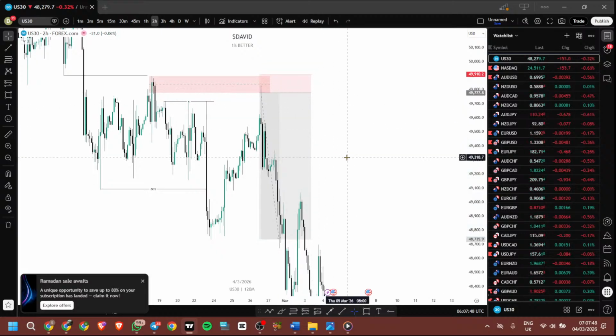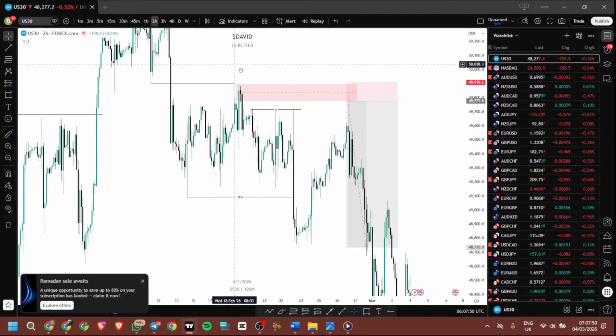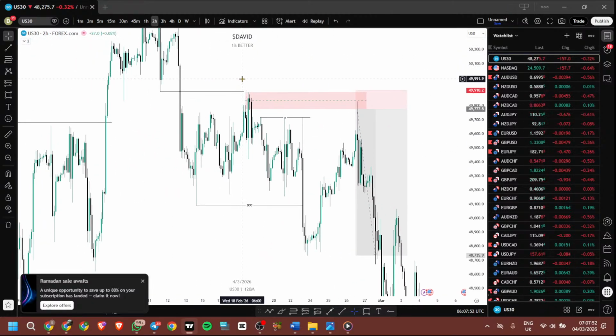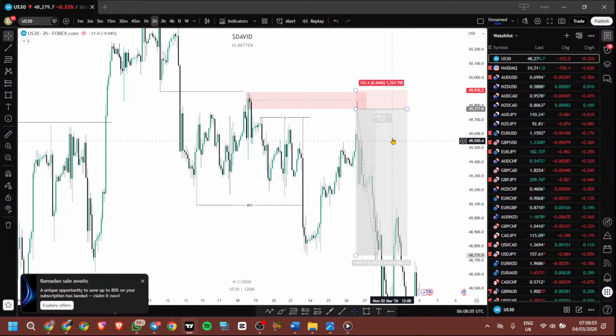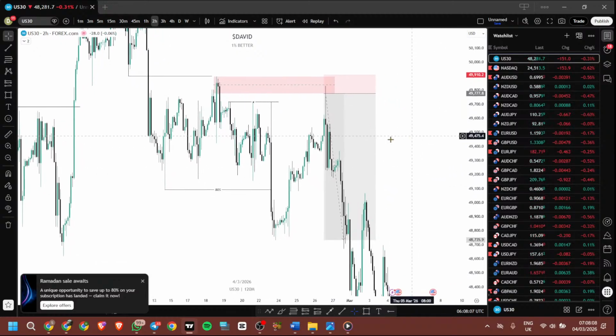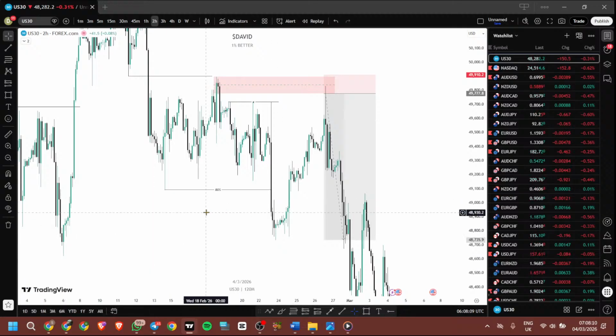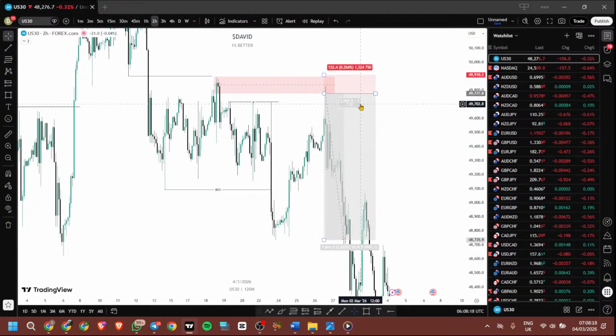But unfortunately, we did not see these calls. I made a mistake. When price didn't tap on my zone, I felt very bad, and then I left the chat. But then I learned that markets will always provide opportunity if you are consistent, right? Then I missed this because it was a very obvious sell. Break, inducement, unmitigated block, and beautiful sell.